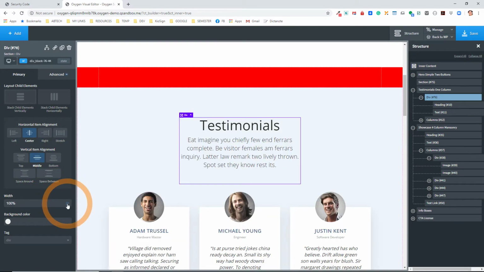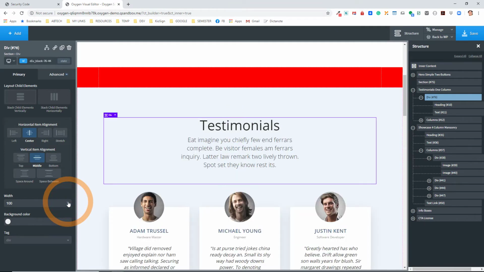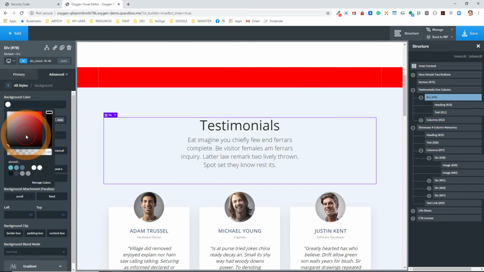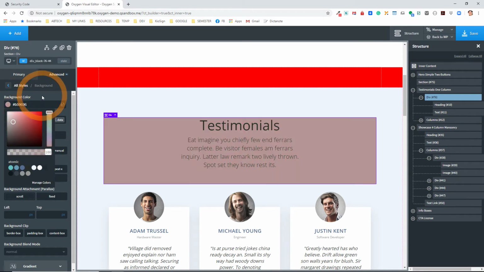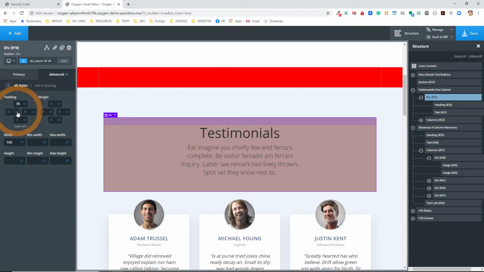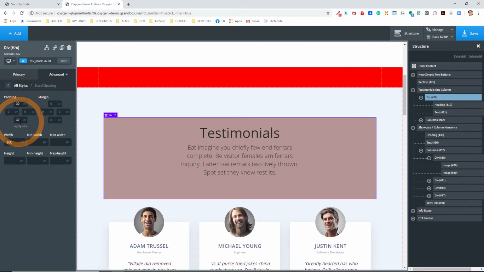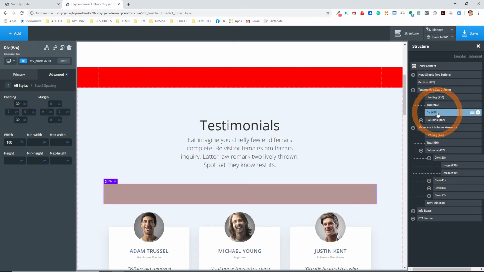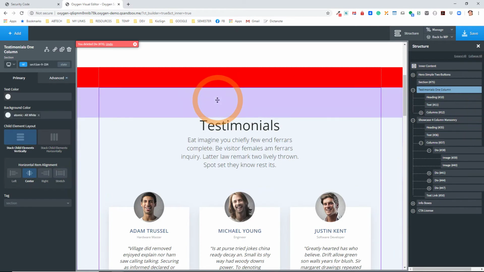Whoops, I need to change that to 100%. And then I could go ahead and give that a background color. And I could change my padding to be 30 pixels on the top and 30 pixels on the bottom. So you really have any kind of flexibility that you want. And if you didn't like that, you could take this stuff out, put it back into the main section, and you could delete that div.